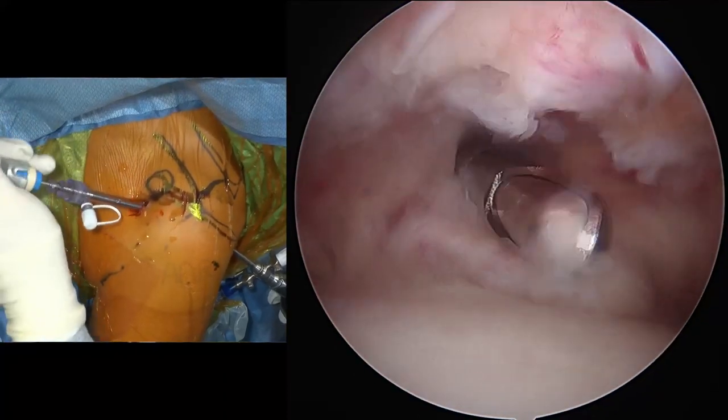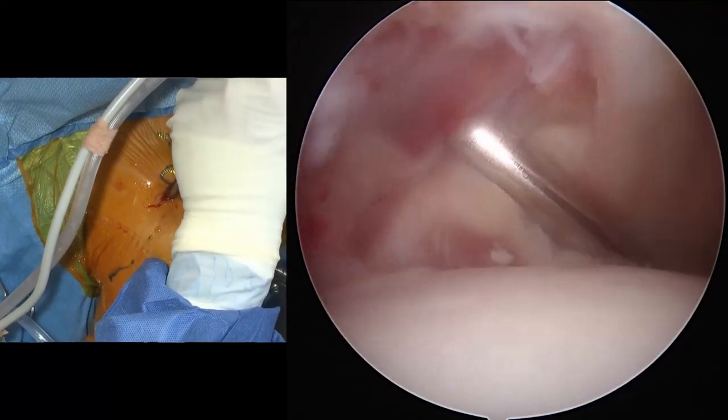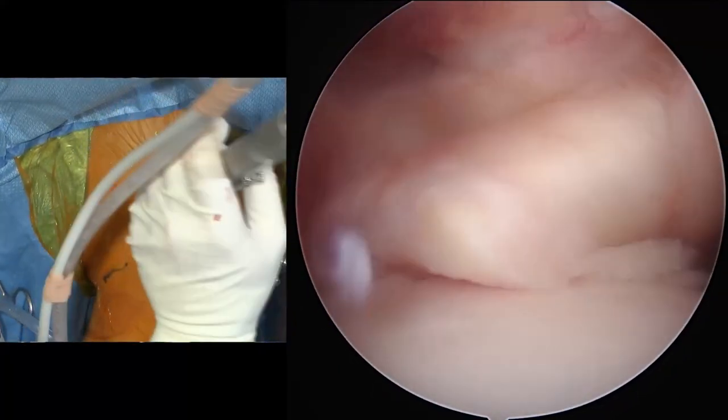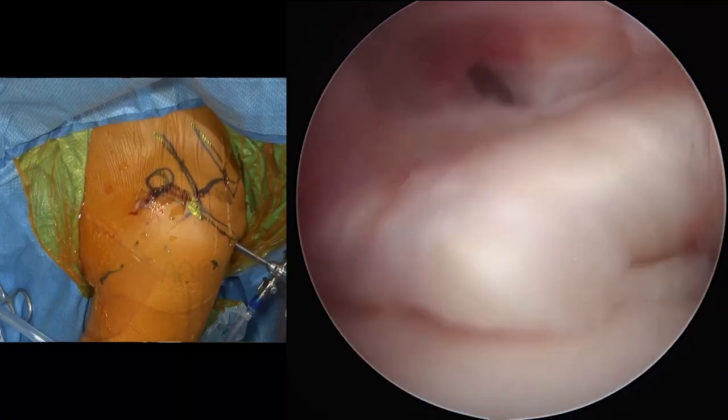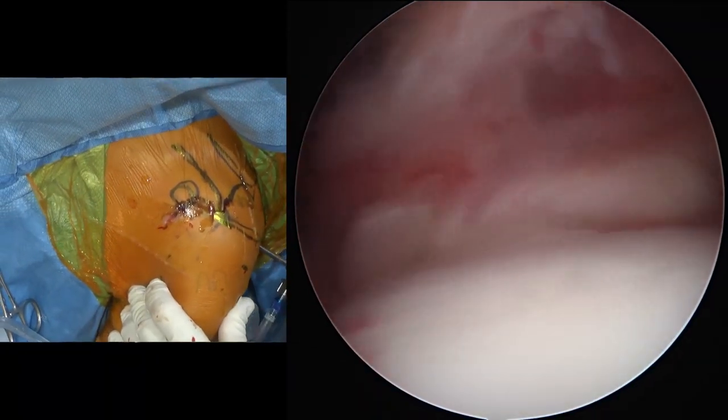So he's got this upper edge. I'm just trying to see if it's just a partial thickness injury. Okay, let's go here, like there. Pull back. It's not clear.